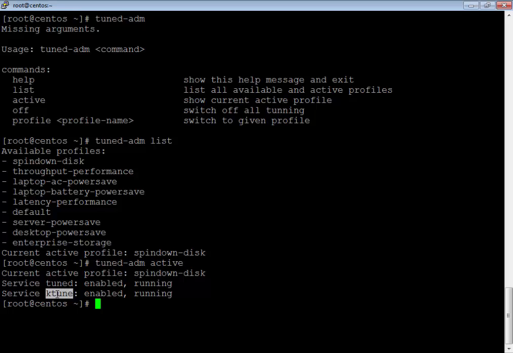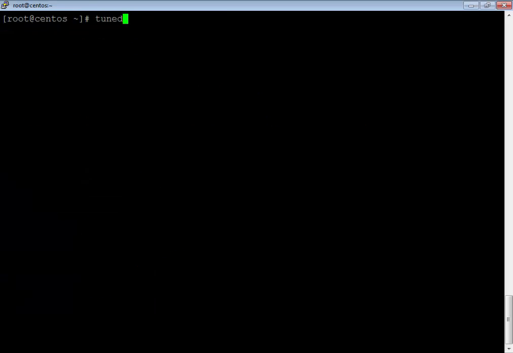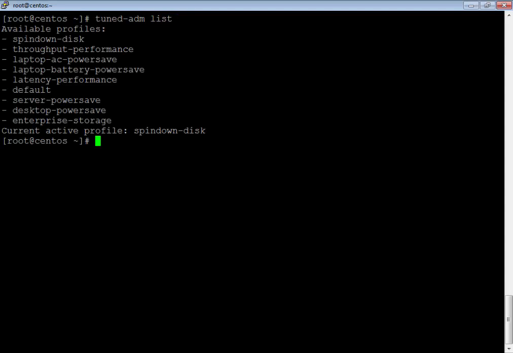So let's once again run this command, and let's say I'm running a server system and I need to change the profile to the server power saver. That is easy. You just need to run this profile command and insert.